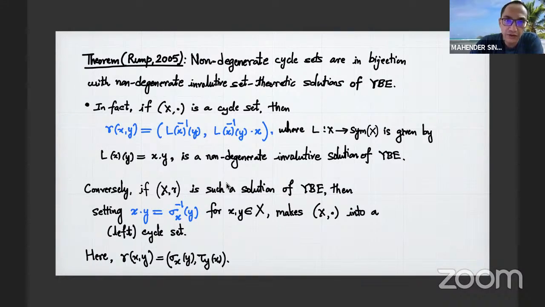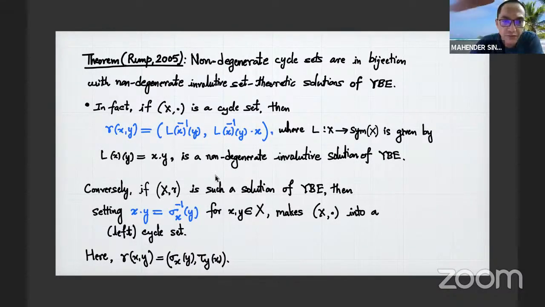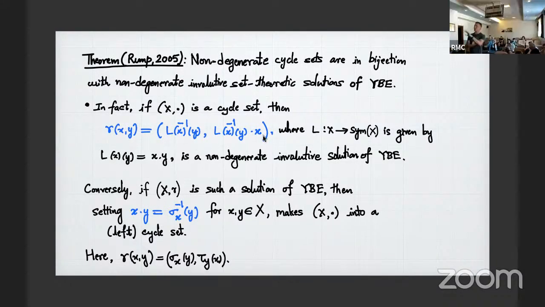So are you asking whether linear cycle sets satisfy some more specific property? Is that the question? No. Is it possible to characterize the solutions of the Baxter equation, which comes from the linear cyclic sets in proper terms, as a solution of the Baxter equation? What class of solutions you obtain? What class of solutions? Yes. So they will give solution by this formula. That is one thing. Okay. I have another more complicated question.